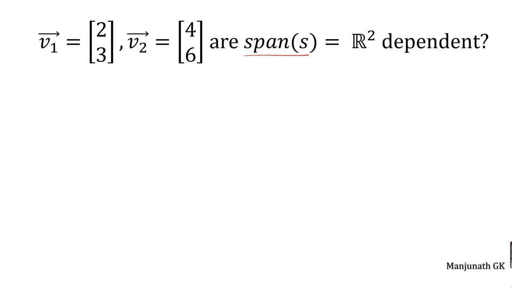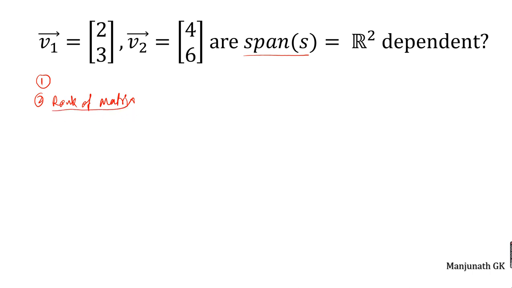If they are dependent on each other, what is the first possibility? One vector can be used to represent another vector. If this is the case, then we can say that these two vectors are dependent on each other. Then you can also say, using the rank of a matrix, that the given vectors are dependent or independent.